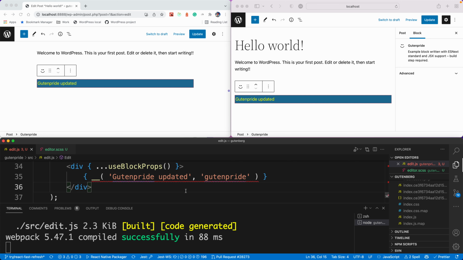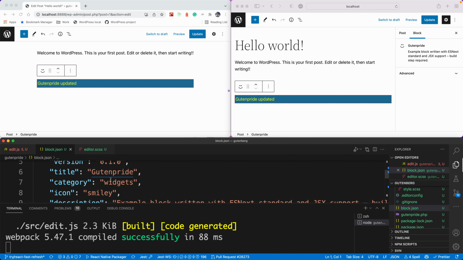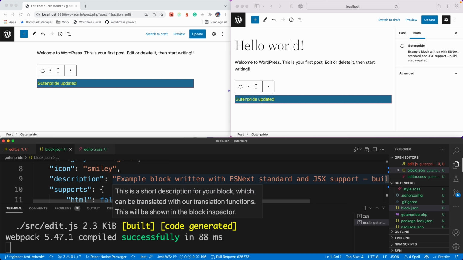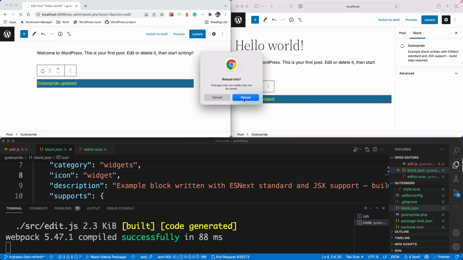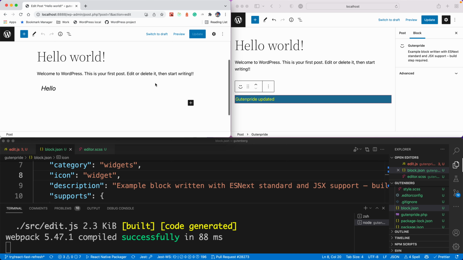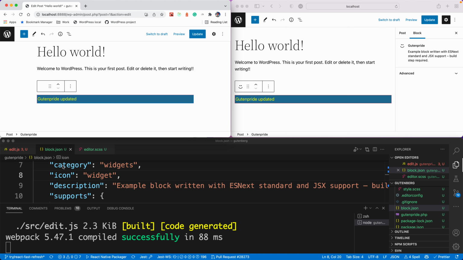It doesn't work with everything. Let's change block.json, and let's change what's in here, smiley to widget. No, it won't get updated immediately, but if you refresh the page, you should see that reflected.